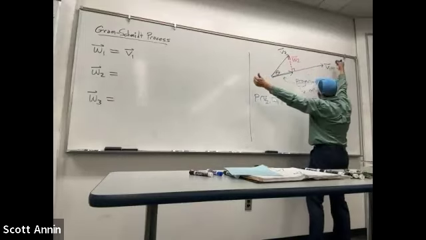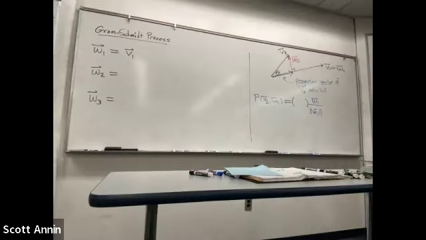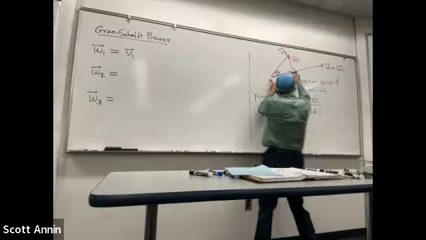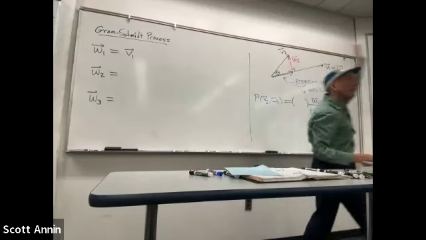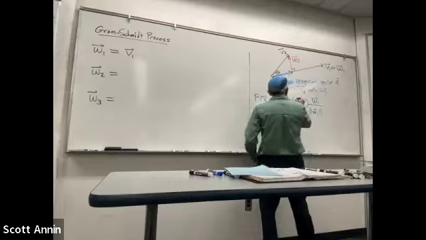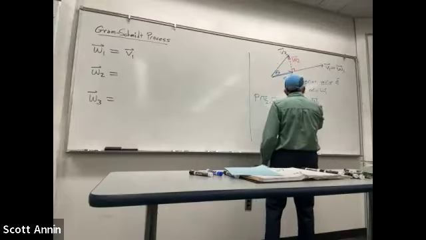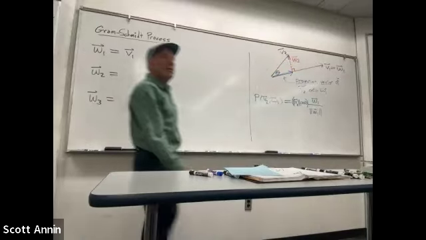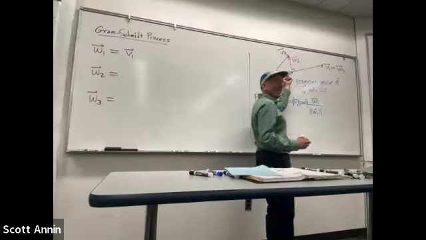So I took the whole big huge vector W1, I shrunk it down to being a unit vector. Now I'm gonna pull it back out to be exactly the right length. Would you guys agree that the length of that blue vector is simply the hypotenuse of this triangle times the cosine of theta? Am I allowed to do trig in this class? It's supposed to be differential equations and linear algebra, and I'm gonna do a minute of trig with you. It's just the trig, right? So it's just the hypotenuse of that triangle, which is the norm of V2, times the cosine of theta.